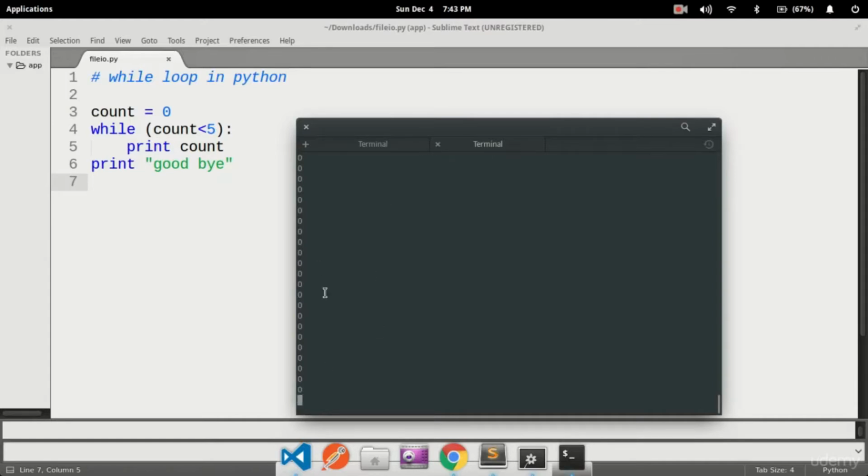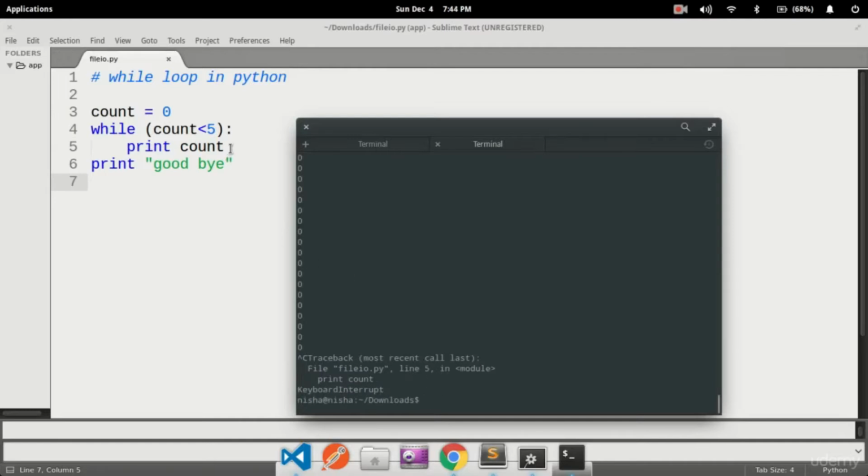It is an infinite loop, since the count is equal to 0 and the while count is less than 5, so it will always print the count. And in order to get out of the loop, just press Control and C, and it shows keyboard interrupted.